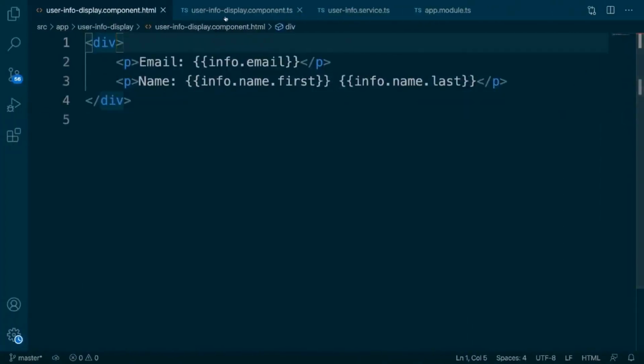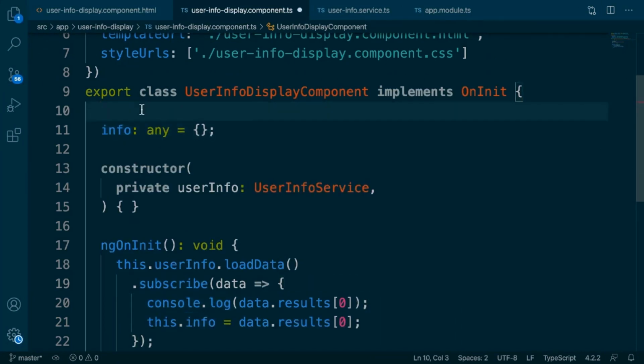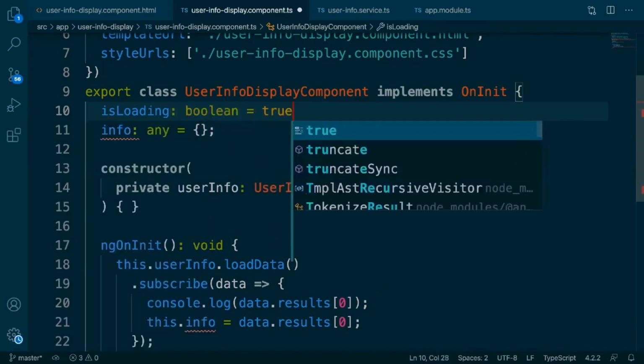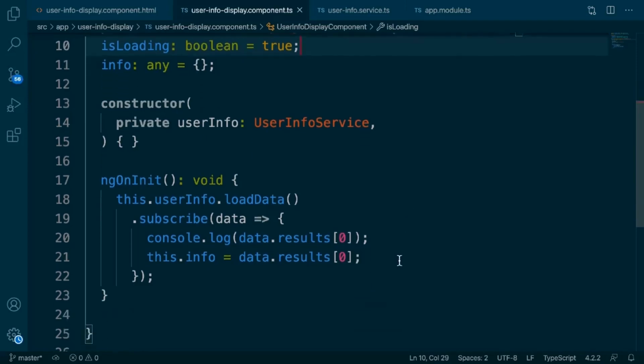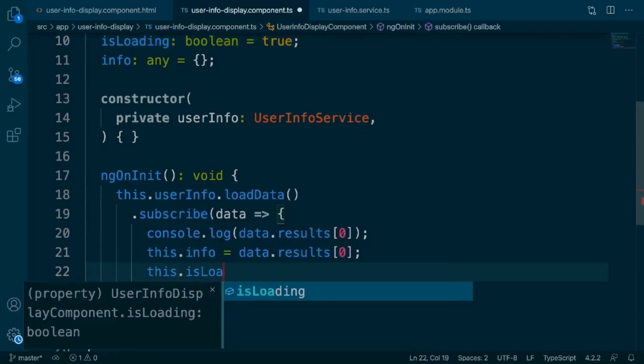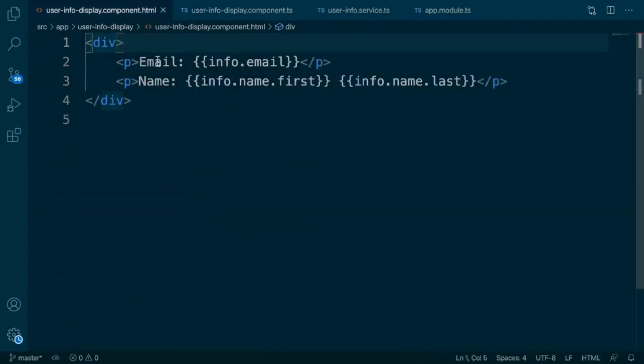And the way that we can remedy that is by having another member variable called isLoading, which is going to be a Boolean, and that's going to start off as true until we've loaded our data, when we're going to set it to false. So here we'll say this.isLoading equals false. Okay, and then we'll use that member variable to simply hide this until everything is loaded.